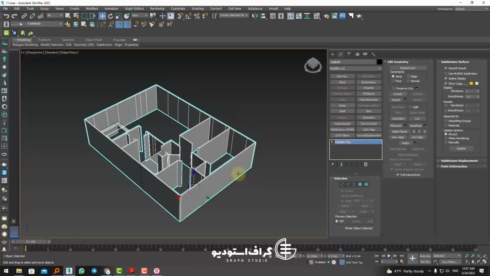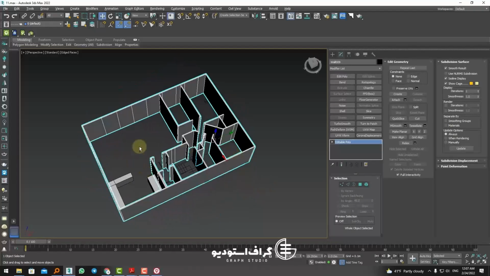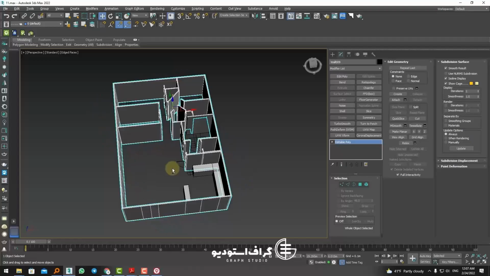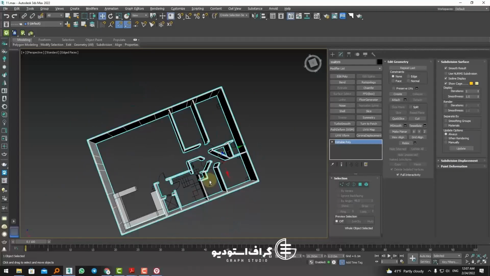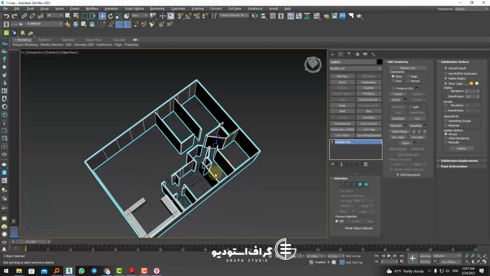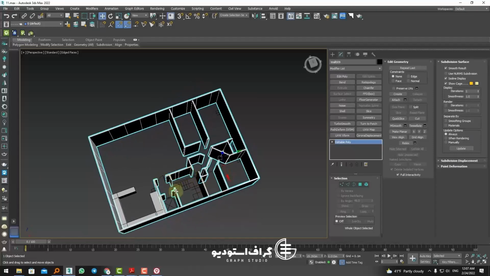Let's go now with the method of importing objects into the environment of 3D Studio Max. Let's learn. Okay, from the File section, open. That, you know, we said in the first session, to import a file we use open, but mostly it happens that we are inside a scene.